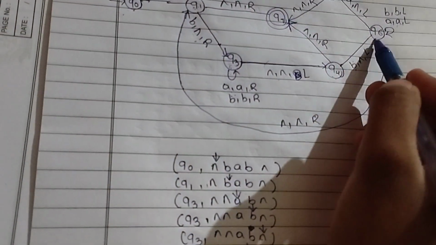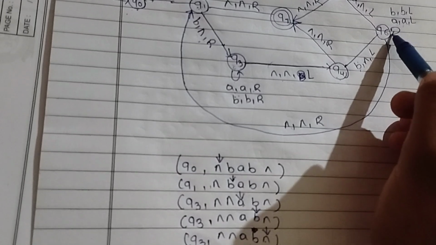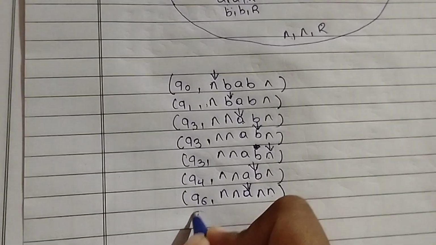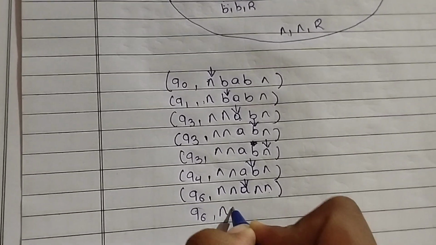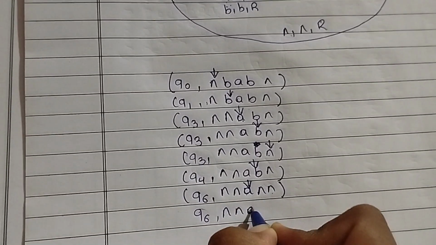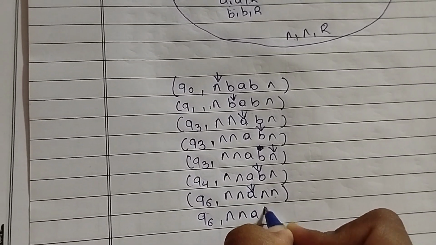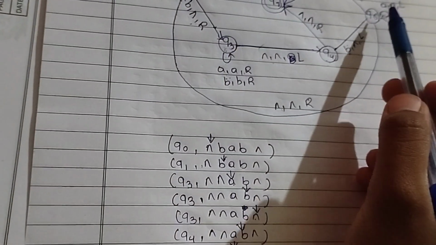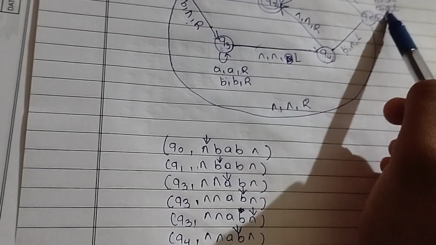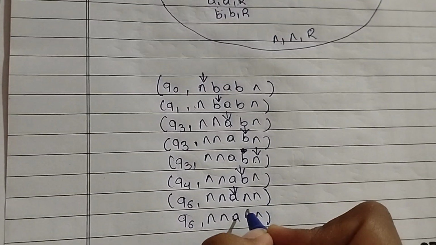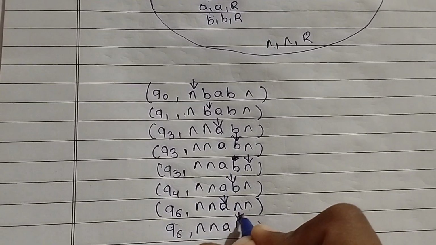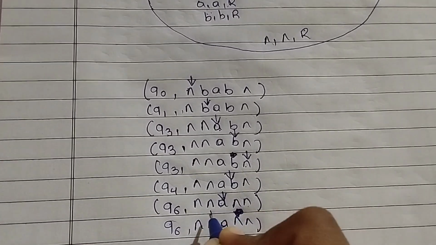If you read this state, here we form the cycle and move to the left. So here we write, we are in the same state, Q6 state, null, null, this A as it is, and keep this null as it is. Now what we do here, we keep this A as it is and move to the left. So move to the left means here. After reading A, do not move to the right side, move to the left side, in this direction.